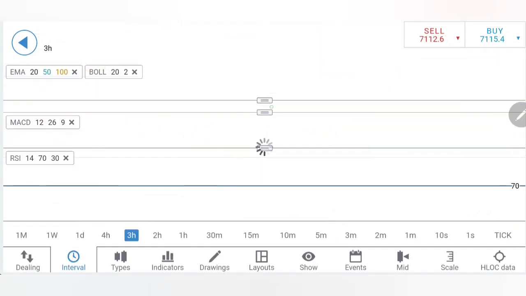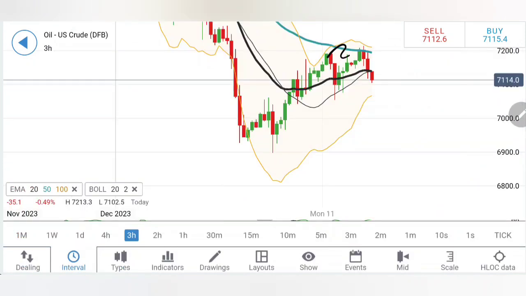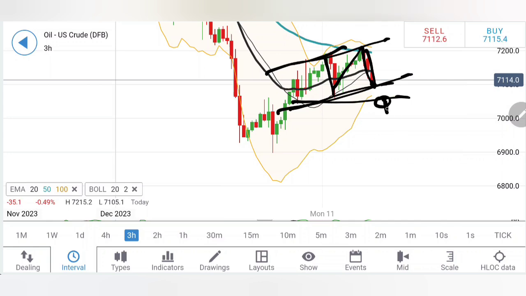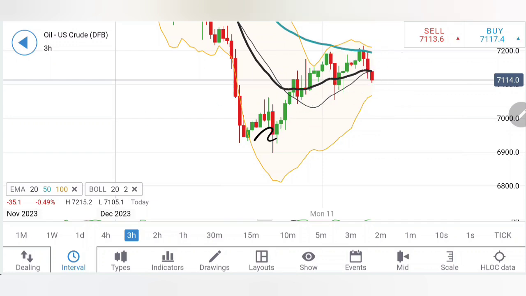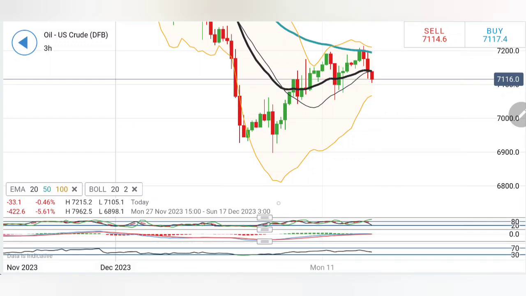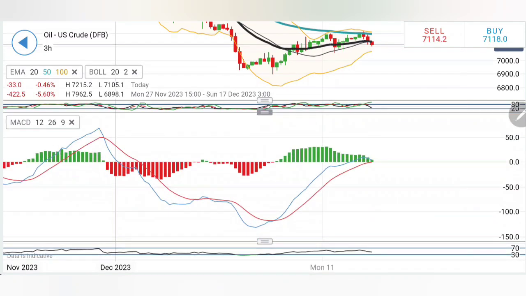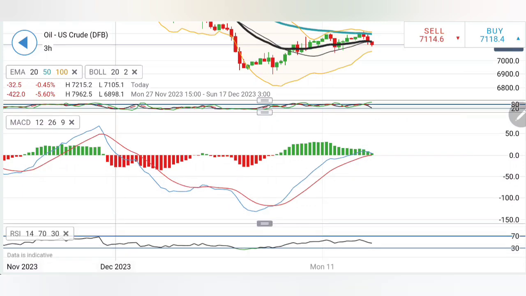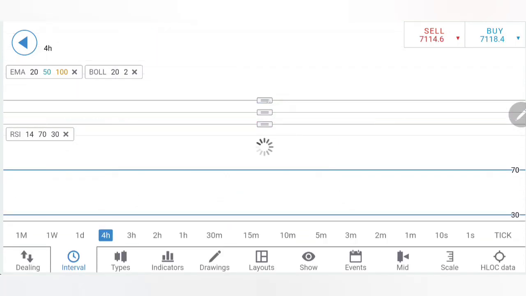RSI looking downwards. Coming to the 3-hour chart, likewise on the 3-hour charts, drop, retracement, drop again, higher lows, higher highs, slightly higher highs and slightly higher lows. Thus, as long as 70.4, 70.6 levels are respected, the possibility of a bounce back is there. However, if you notice this, after the drop, this is the retracement zone, and if it gives a breakout, it is going to be a stronger one. Be watchful at around 70.5 and 70 levels. Stochastic looking down, MACD trying to converge, crossover for a sell, RSI looking down.